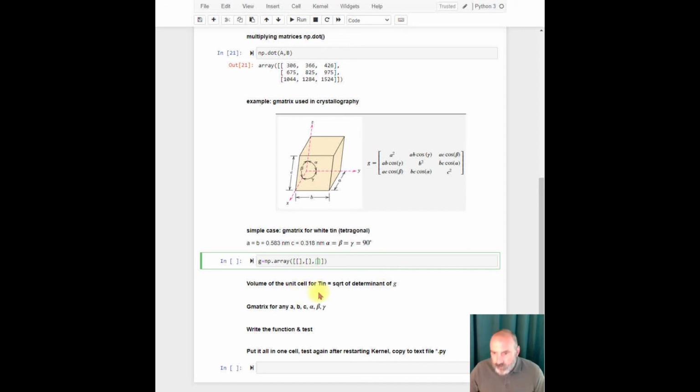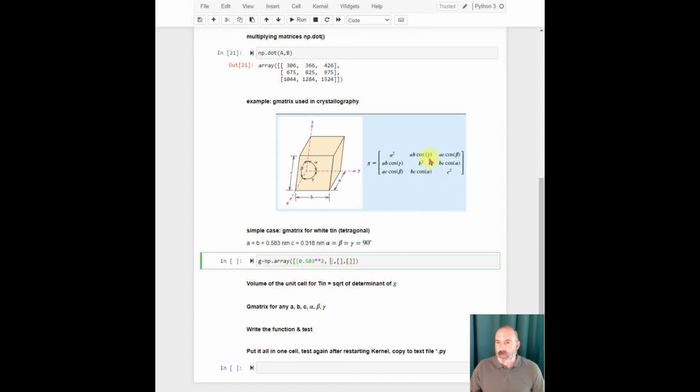I just got the format set up, and then I'm going to put in the values. So I have a squared, so that is going to be 0.583 squared. If you're new to Python, or you don't remember this from last time, the power is a double star. There is no caret for power in Python. It's the double star, so that means power.